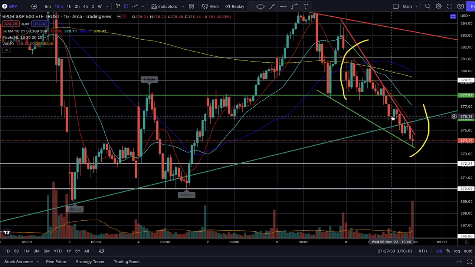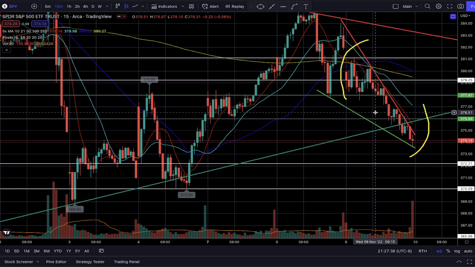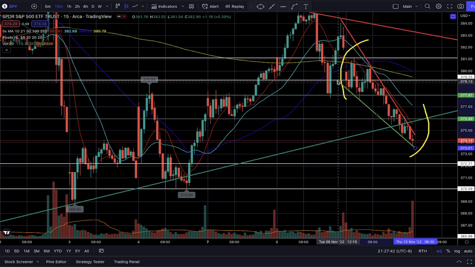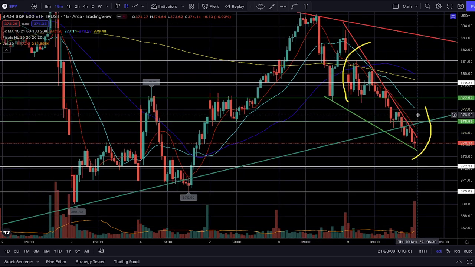Now, after this trade was over, I noticed that there is a potential for us to start forming a falling wedge, right? And I basically made the trend line like this. And then after this trend line that I made here, I moved it to this because we continued to go lower and lower and lower. But here's the thing, right? Before we headed lower here, I expected the price to kind of stick around 376.